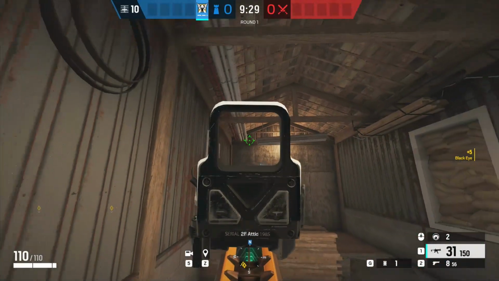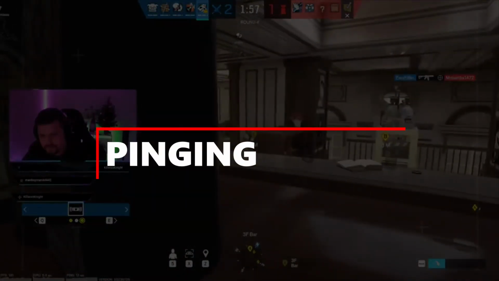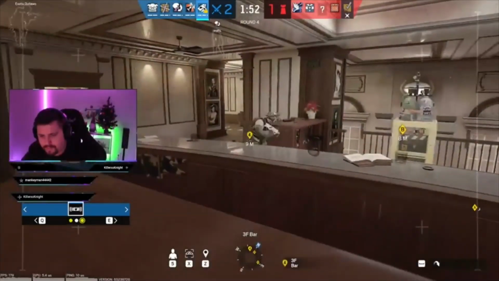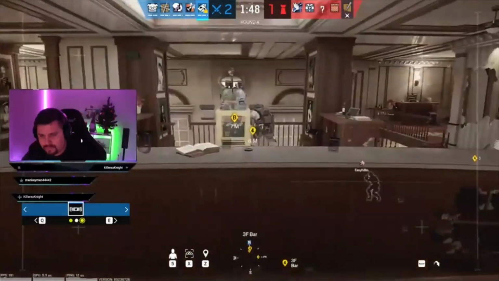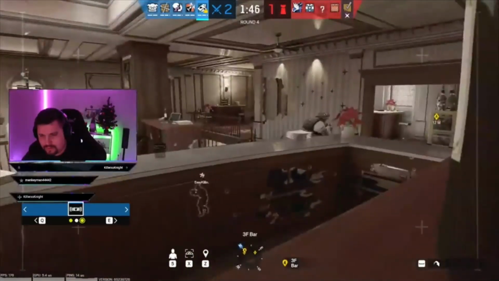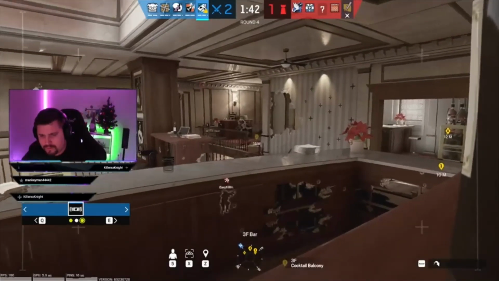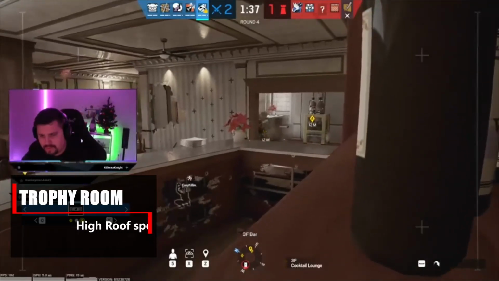And this brings me into the next tip that I'm going to be talking about, which is about pinging. Now, when you're pinging attackers or defenders, the most important thing to do here is yellow ping as much as you possibly can. If you're dead and you're sitting there, don't just sit there and get on your phone or not pay attention, because you can still have a huge impact on a round and help your team win the round by giving just one of the most simple callouts by sitting on cams.